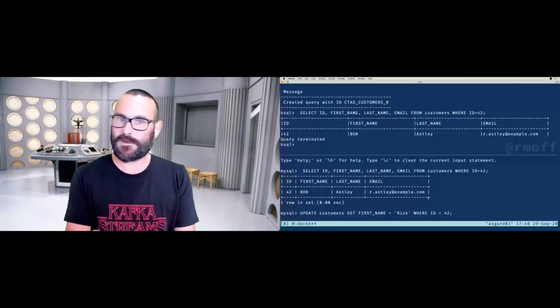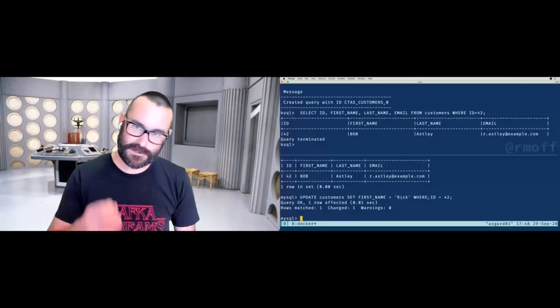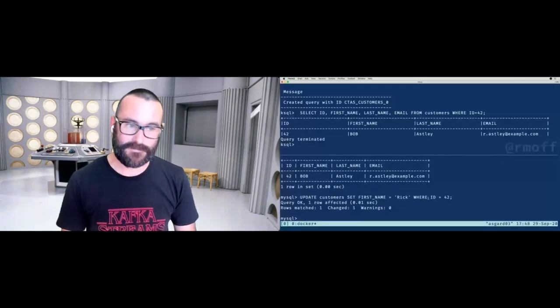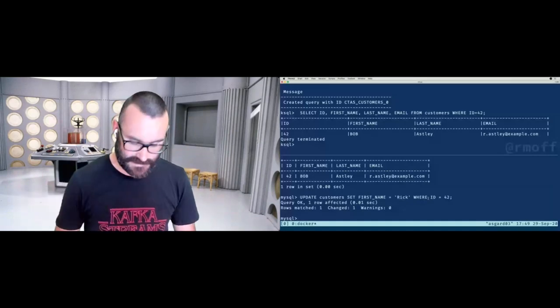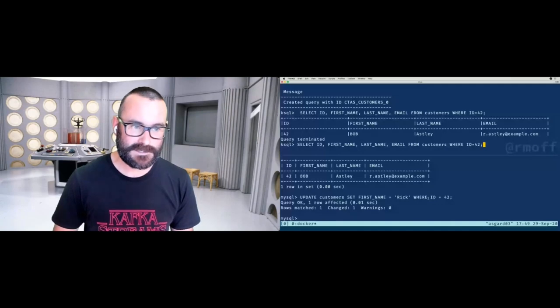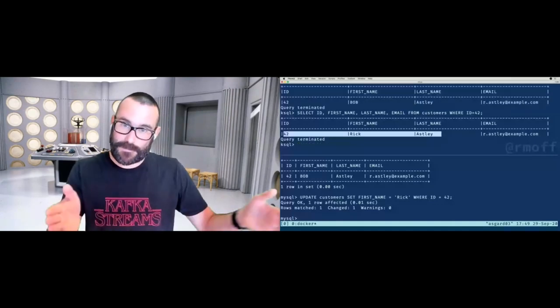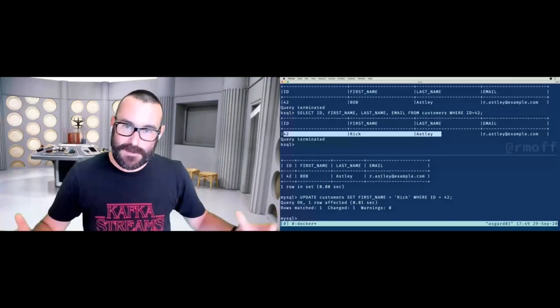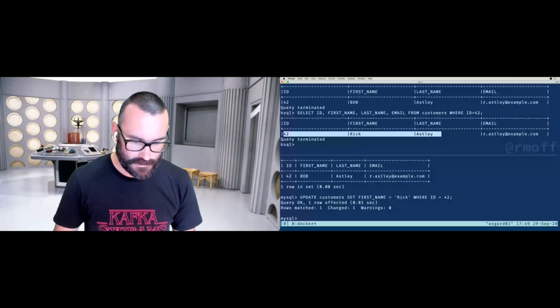So I'm using SQL, but any application is going to write into my SQL database, which writes it to the transaction log, and it goes over to our Kafka topic. Our Kafka topic is read by our stream processor, Kafka Streams, so in this case, ksqlDB. We say, well, what's the current state of that table? It says, well, the current state is now this. But because we're using a Kafka topic, which captures all of our events, we can rebuild the state into a materialized view like this that we can query, but we can also do this.